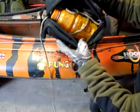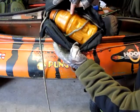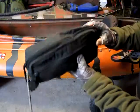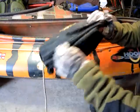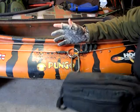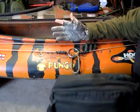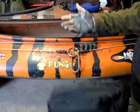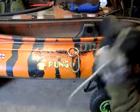I've just got a sealed 32-ounce Gatorade bottle in there. That is more than enough buoyancy to hold this whole thing up if need be, if I ever feel the need to throw it overboard to fight a big fish. I've never encountered a fish where I've had to do that, where I felt, oh man, I better dump my anchor so I can fight this fish. You know, you might come up with something different. You might encounter something different.